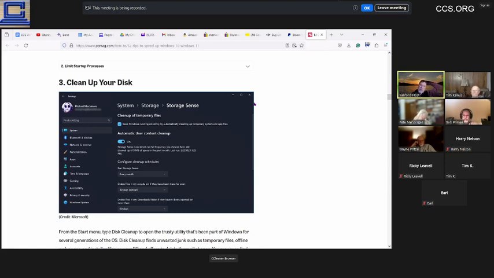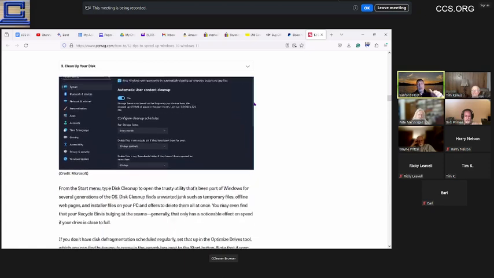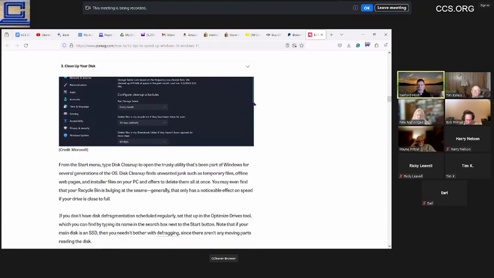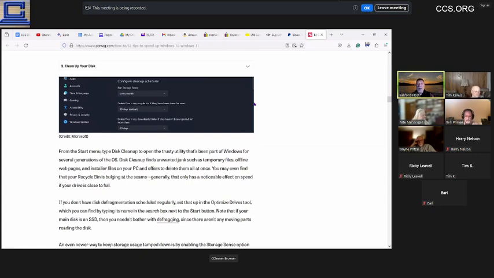The next thing they suggest in here is clean up your hard disk. We went through this in our last meeting. Bob went through the exercise to show us how to clean up our hard drive. That was very good. Thank you, Bob. And if you don't know how to do it, read through this article. It's real easy. You basically go to your start menu and type disk cleanup.